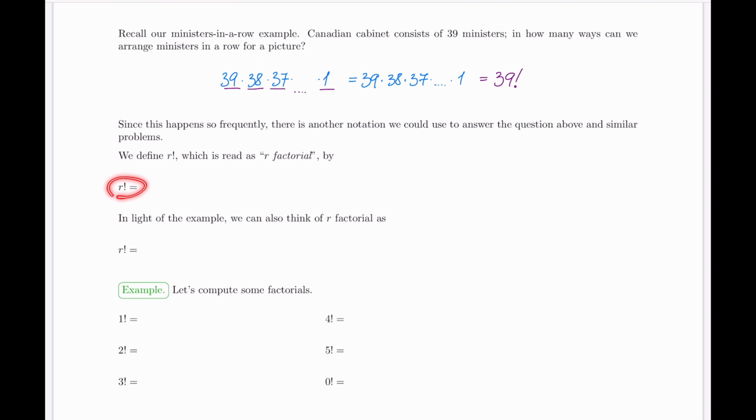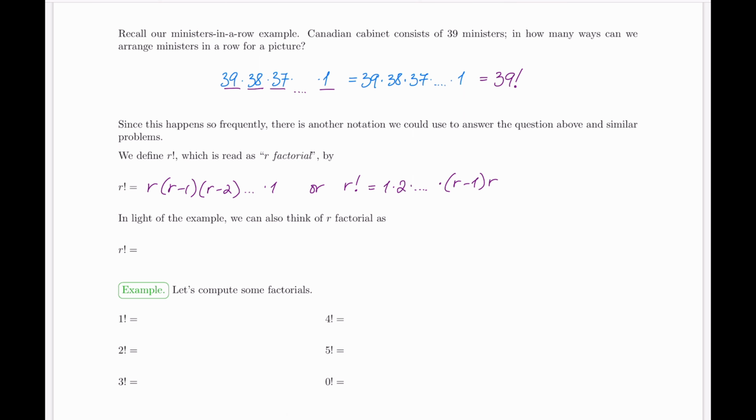For any number r, we can define it in a similar way. Now, it doesn't matter whether you work from 1 all the way up to the number or from the number all the way down to 1, whichever way you prefer. Normally, when we arrange things, the first object has the most number of options, so we normally start by the largest number and then take away 1 from it, take away 2, and work all the way down to the bottom. However, again, if you prefer to think of it as counting all the way up to r, then that works as well.